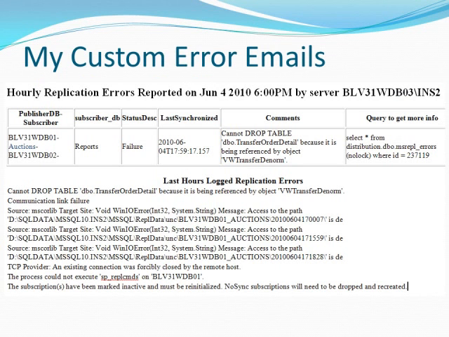So this is what my custom error email looks like. I run it in my environment every half hour. I used to do it every hour, but there have been cases where it wasn't frequent enough, so I increased it. It tells you it was generated at some time on some server, here's the publisher, here's the subscriber, and here's the error that happened. There's a failure of some kind, and then it gives you comments, like I can't drop this table because it's being referenced by a view.